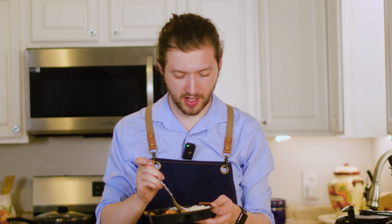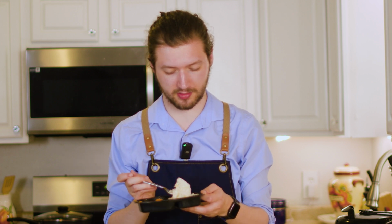The first thing I notice is that there's a lot of tomato flavor, but not a lot of herby flavor. Not salty or really anything like that. Actually, a little bit of kick, which is kind of surprising. But let's try it with the rice.